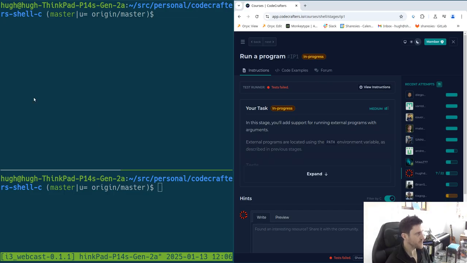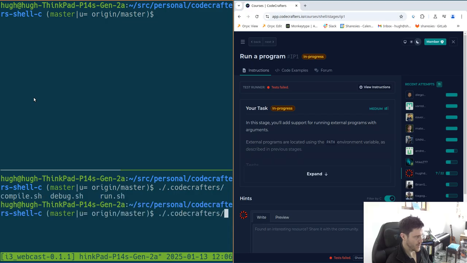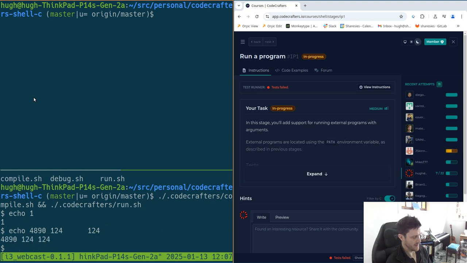So what we had going here was, I think, a thing here that we could compile. Codecrafters run.sh, and we get a little shell, and we can do a bunch of things, and it does fairly similar to the other thing.